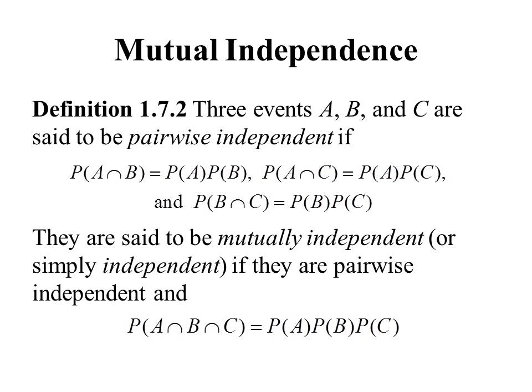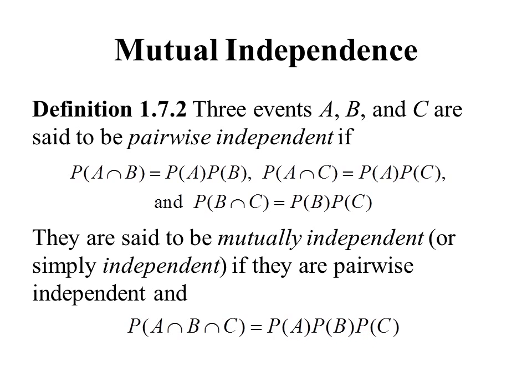Now next we're going to extend this idea of independence to what we call mutual independence. And this is really just a generalization of independence to more than two events. So there's two parts to this definition. First part, three events A, B, and C are said to be pairwise independent if for every pair of events we can calculate the probability of the intersection by simply calculating the product of the probabilities. Okay? Then they're said to be mutually independent or simply independent if they're pairwise independent and the probability of A intersect B intersect C equals P of A times P of B times P of C.